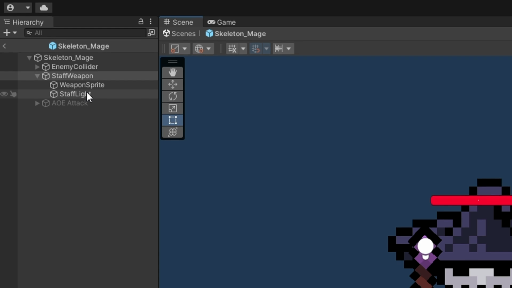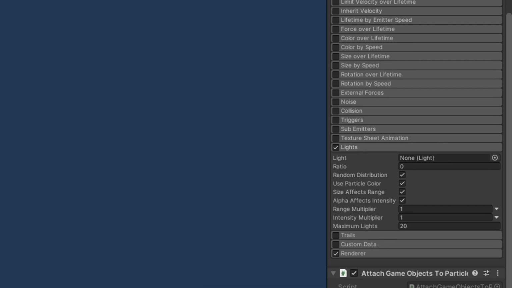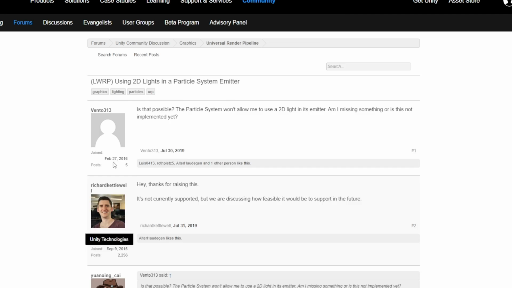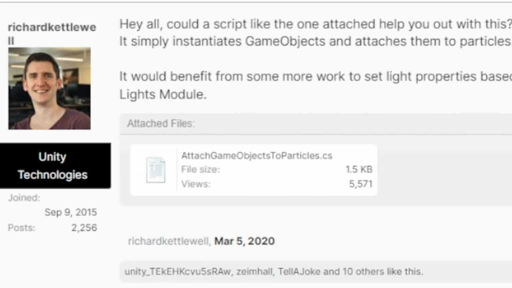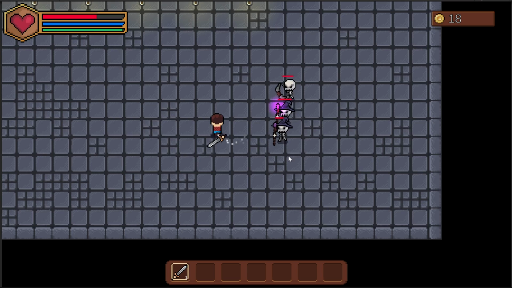There is an option to do that in the particle system itself, but 2D is not supported yet. But I kept looking and found a script provided by the Unity team that attaches lights to particles. It's pretty cool, so I'll leave you guys a link to the forum post about it in the pinned comment. Alright, but let's get back to the mage.